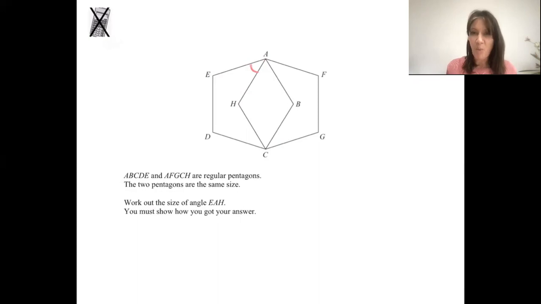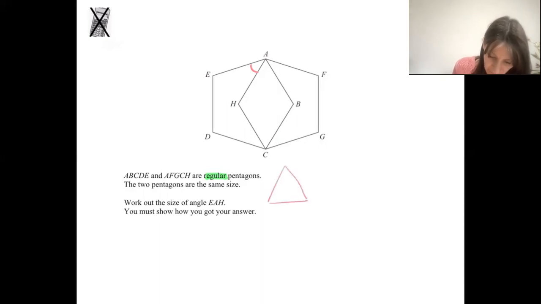But we don't even have one angle given to us, literally not even one. And it's these types of questions where you can be a bit like, where do I even start? The clue is here in the word regular. Regular is a key word, and it needs to trigger this formula triangle. So I call it a trigger word.